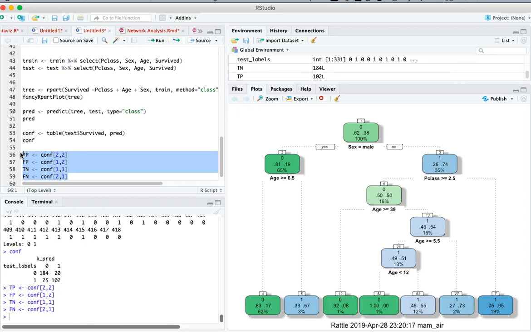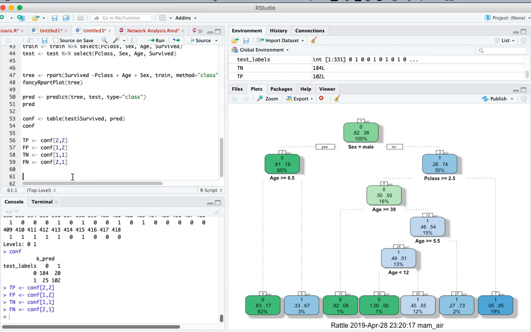But what we actually want to do with this is calculate the accuracy, precision, and recall. So our accuracy is the sum of our true positives and our true negatives divided by the sum of our true positives, true negatives, false positives, false negatives.